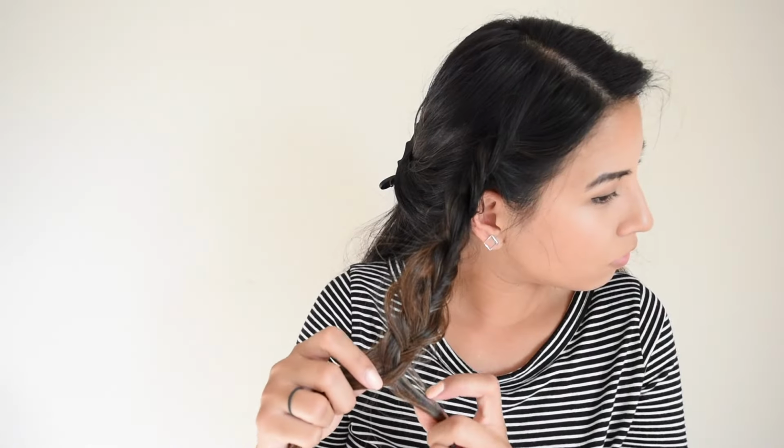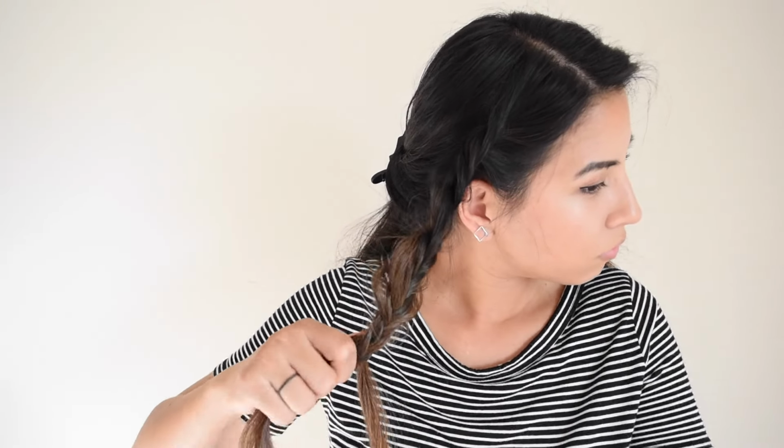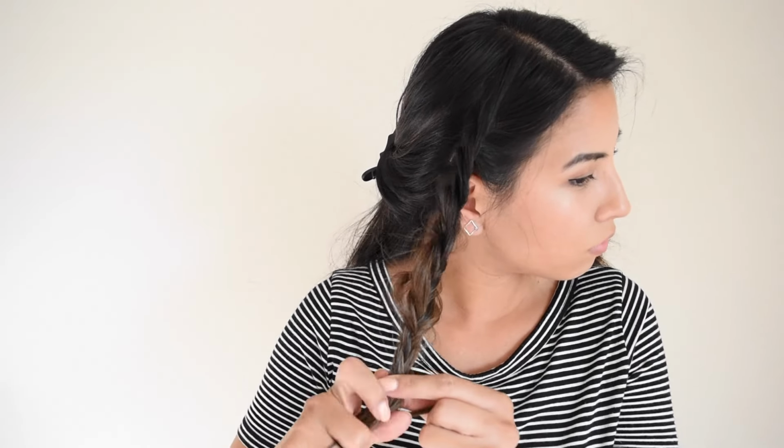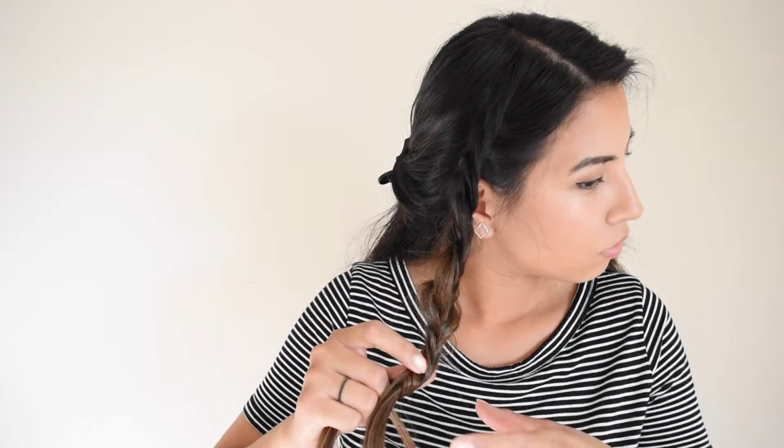So once it's pancaked out just the way that you want it, you're going to continue the fishtail braiding all the way down to the bottom, and right before we tie it off with elastic, we'll just pancake out the rest of the braid again.